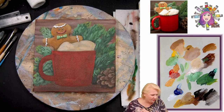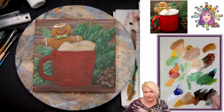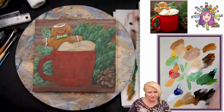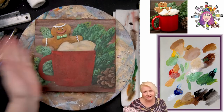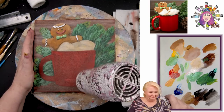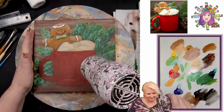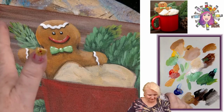When glazing, how do you know you added enough water? You can kind of see it on the palette — it starts to transparent out. There can be issues with underbinding, but if you allow the painting to dry for a long time or use a glazing liquid, you can prevent that. If you do a lot of watery effects, just spray varnish and it won't streak on you. Now going on to the cup and marshmallows — working from the furthest thing back to the thing most forward.